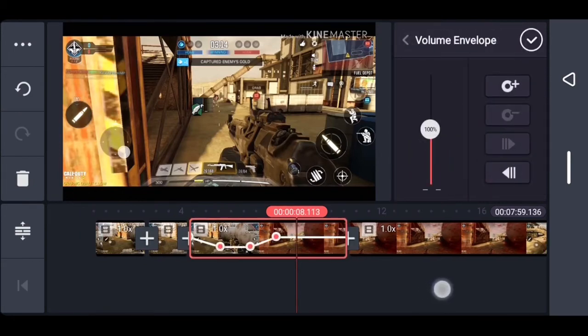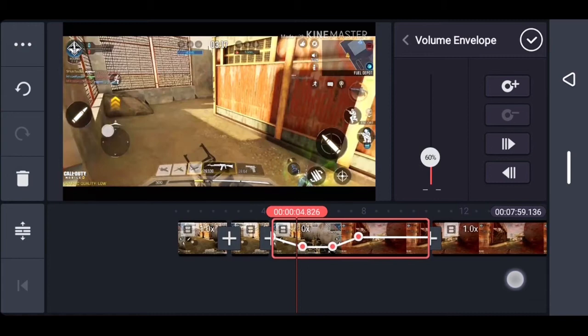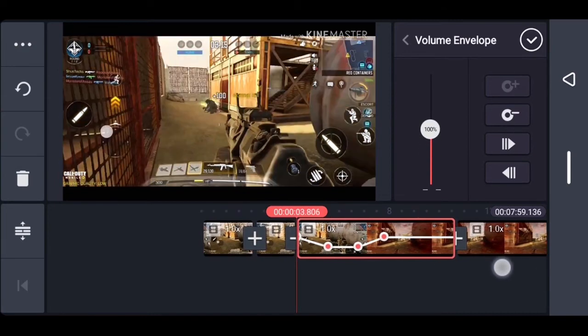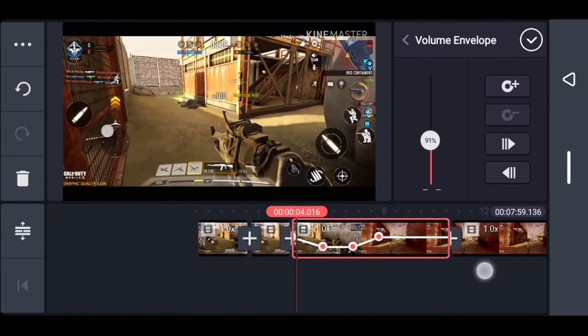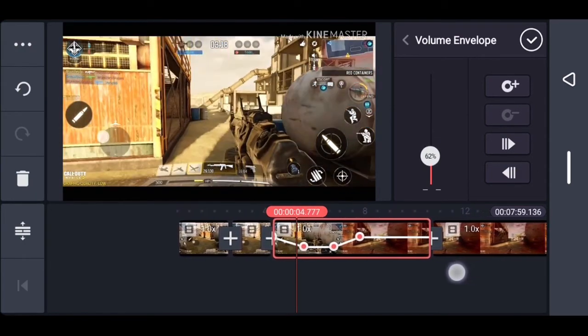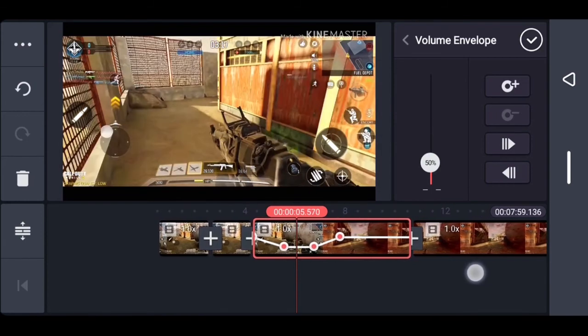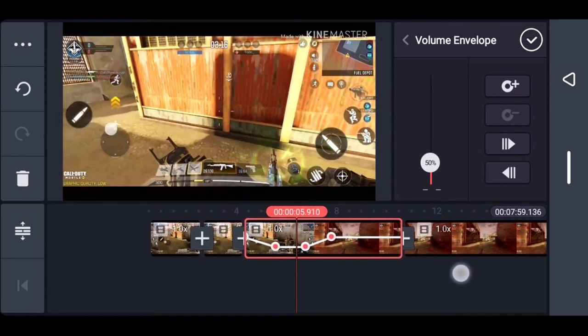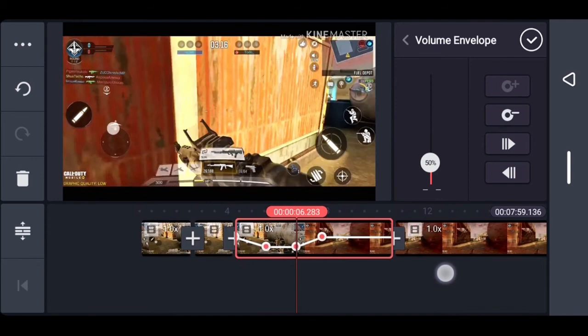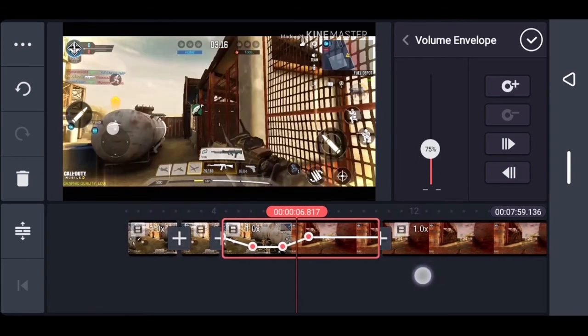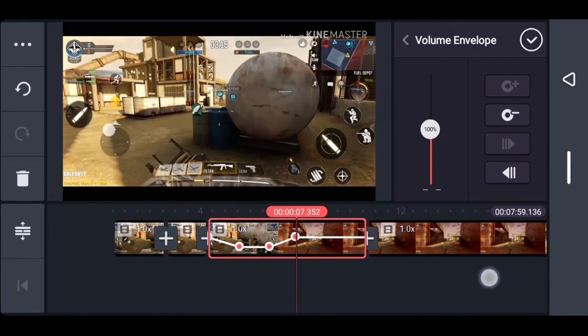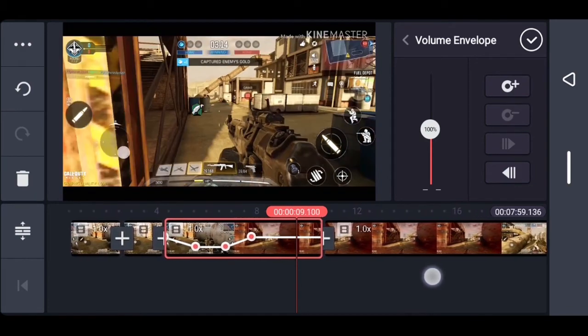If you noticed, you must have heard the audio go down a bit and then come back up. So, like I said, at this point, the audio is going to be at 100 and then gradually go down to 50%. And then it's going to be at 50% for a few seconds, or maybe just 1 second, and then head back up to 100%. And then it's going to stay 100% all through.